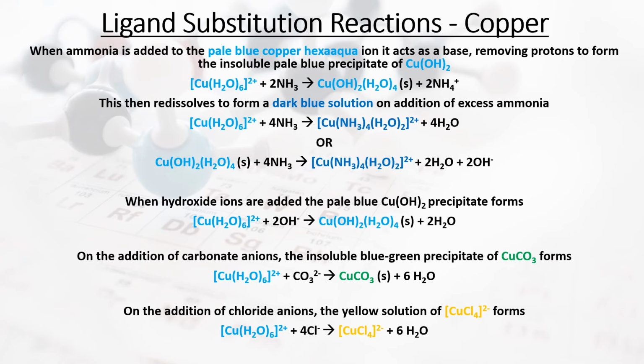And then finally we can think about adding chloride anions, and we saw this as our ligand substitution reaction where we had a change of the charge of the complex, a change in the coordination number, and a change of the shape of the complex. And so this is our hexaaqua ion reacting with 4 chloride ligands to make our [CuCl4]2- anion. This is a yellow solution. And the key thing is we're now tetrahedral. We've gone from octahedral to a tetrahedral shape because the chloride ligand is larger than the waters and less can physically fit around that central small copper ion.